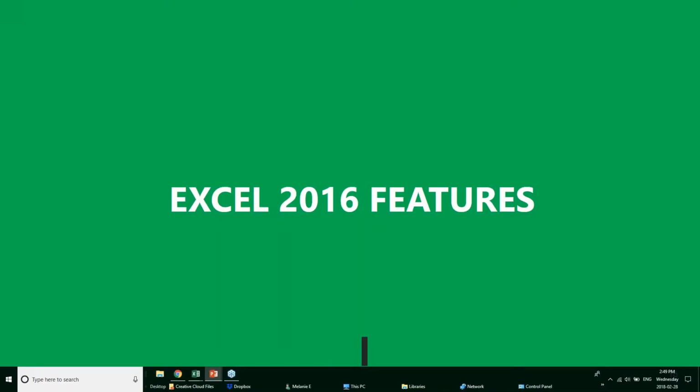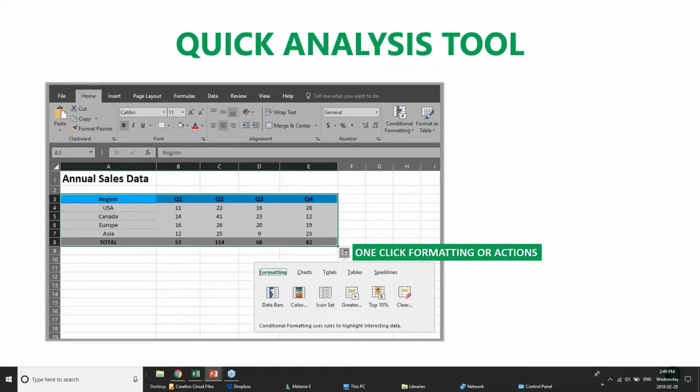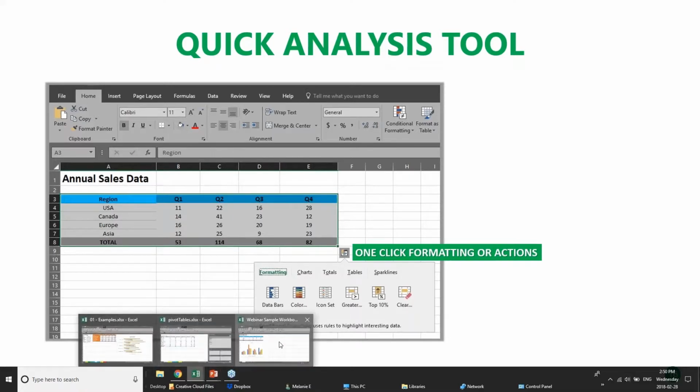All right, so before we finish off, we've covered lots of information. I just want to jump into a few other features that Excel 2016 has that we don't have time to go deeply into today, but I do want to mention them just because they're super cool. The quick analysis tool. This has existed in previous versions, but they've definitely upped the game in this most recent version. So I'm just going to quickly bring up a spreadsheet of sorts.